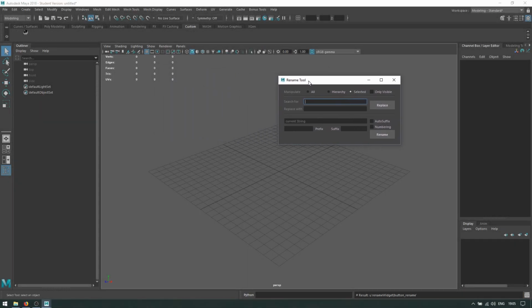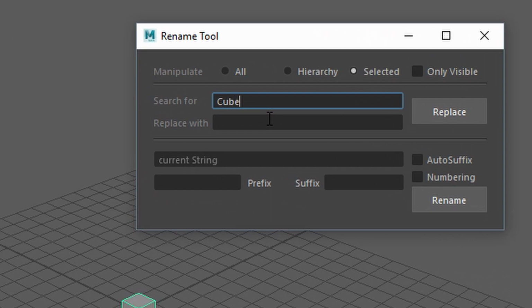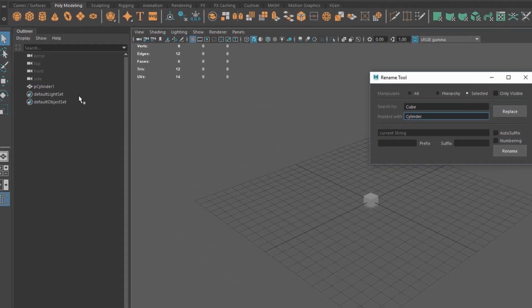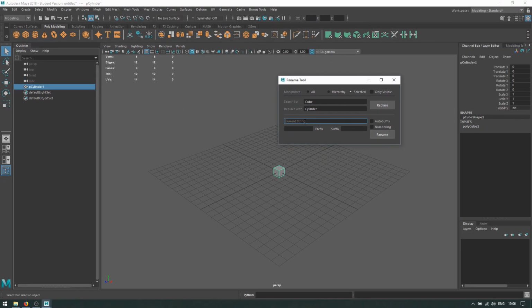This tool allows for replacing and renaming objects in the outliner. It is case sensitive and can only use characters which are allowed in the outliner, meaning only alphabetic and numeric as well as underscore. Invalid characters will be converted to underscores. Both functions can be used on selected objects in the same hierarchy, or even all objects in the scene, which can be alternated under Manipulate.